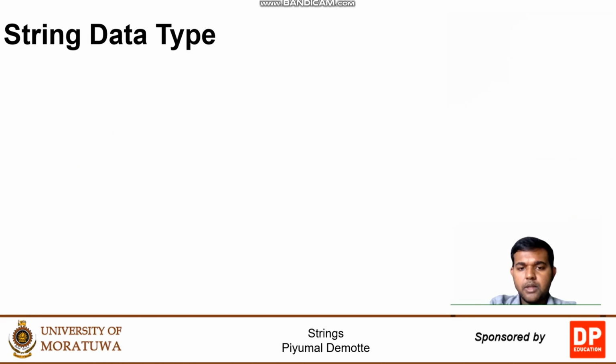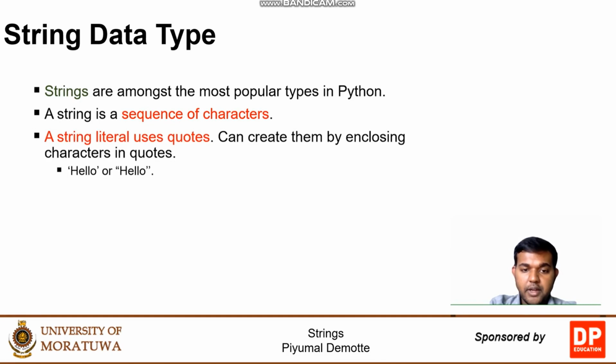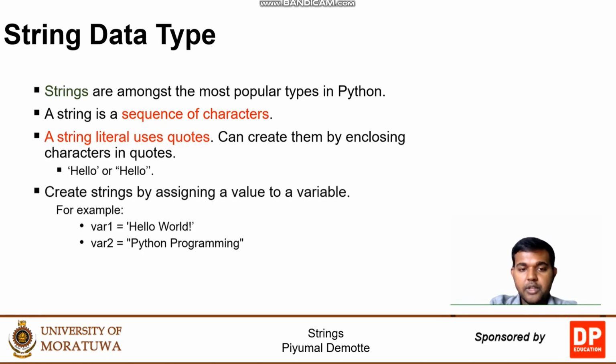Strings are commonly used in Python programming. In fact, strings are the most common popular data type in Python. A string is a set of characters. When we want to declare a string, we can use characters or set of characters within a single quotation or a double quotation, which Python accepts. As an example, the following two examples create two new strings and assign them to variables, namely var1 and var2.